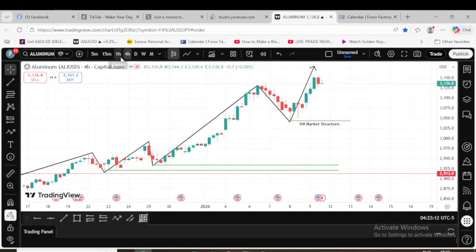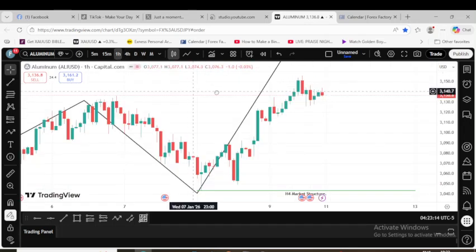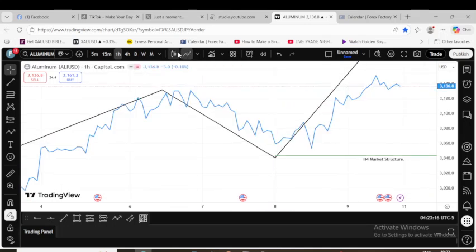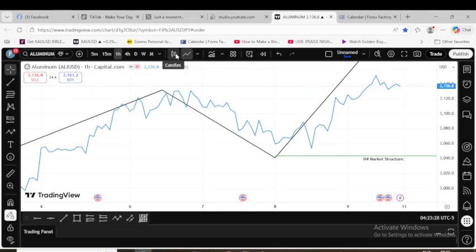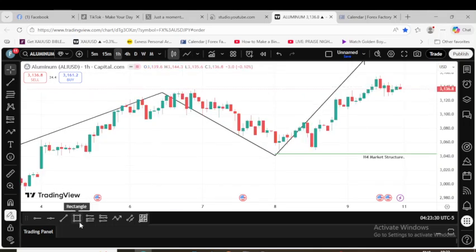Let's switch to the 1 hour time frame and see if we can notice any particular patterns that price prints right before switching from an impulsive move to a correctional move. Not for the sake of entering a trade, but just to see if we can tell where price is about to go. Okay, so this looks like a W and looks like an M. So right here we have 1, 2, and 3, a triple top before price retraces.